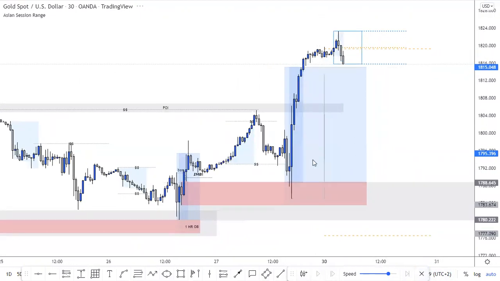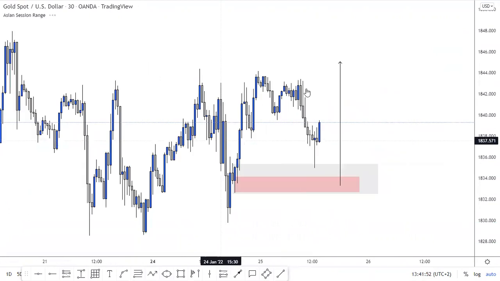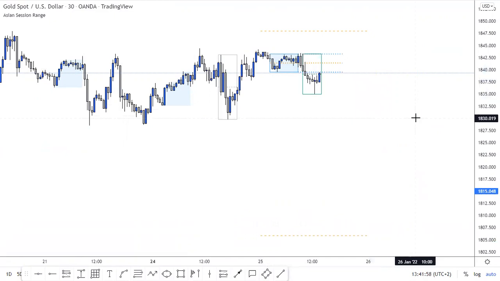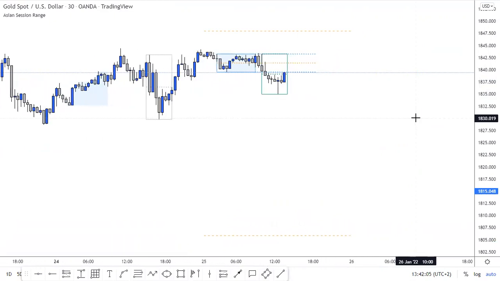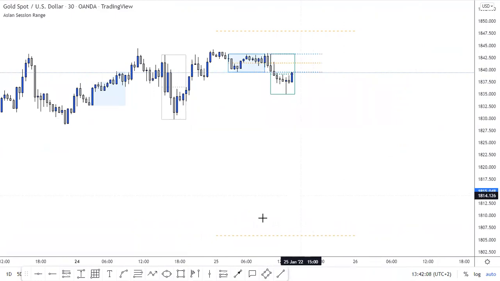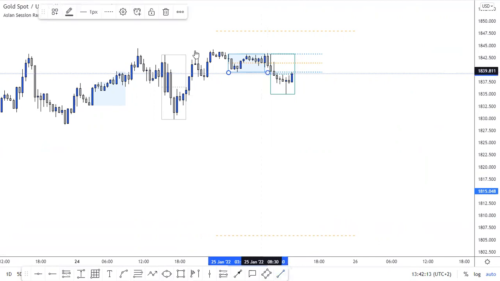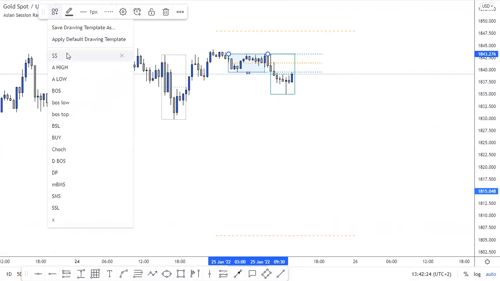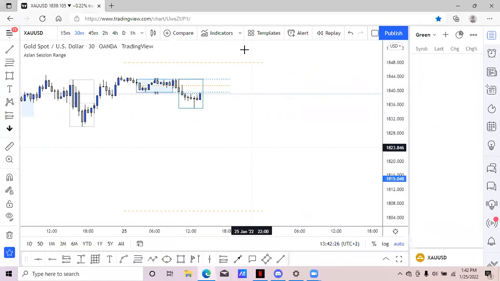So let's quit the replay mode and go check the current market. You see, I did analyze this. And what happened is that on this market we have this sell side liquidity. I did analyze this, and now I'm doing it for the second time. I can just remove everything, or I can do the replay again.